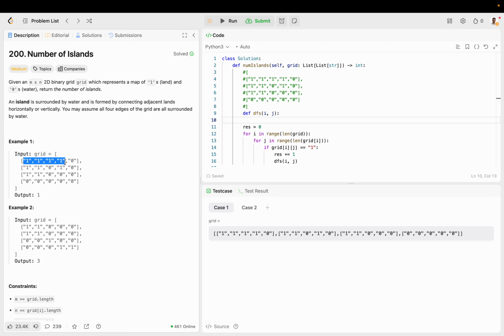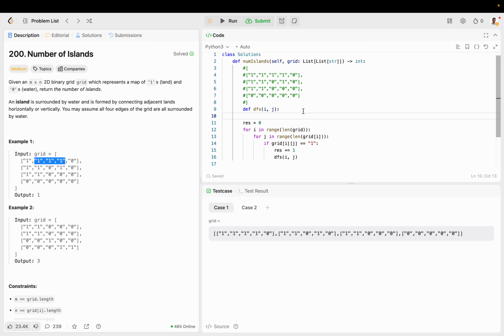So for example, if you find a 1, we're gonna go down, and then we're gonna go right, and then we're gonna go left, and then we're gonna go right. And once we hit a dead end, we're gonna backtrack, and we're not gonna count them because we already marked the ones we already stepped over as visited.